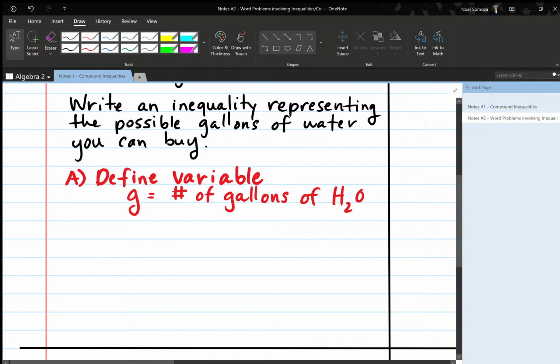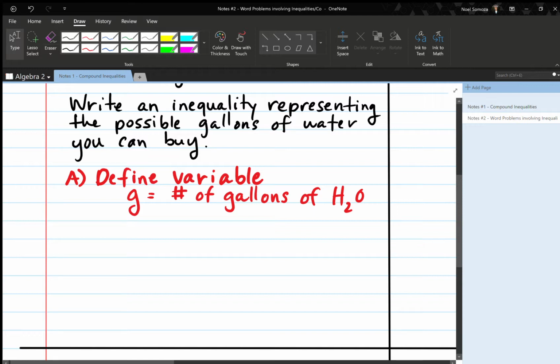All right, so let's set G up. We're going to write an inequality here. You have a minimum and a maximum, and you have to stay within those bounds. So what kind of inequality do you think we're writing here? Think about what we've had: we have "and" and we have "or." What do you think we need in this situation? An "and" inequality, because I need more than 2 and less than 8.